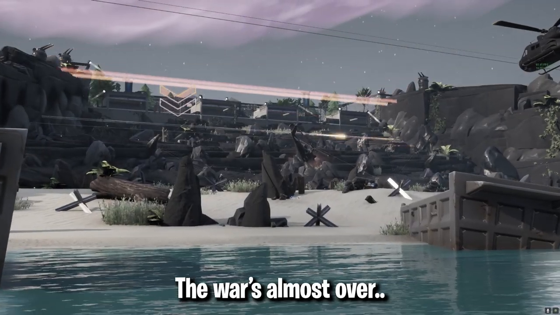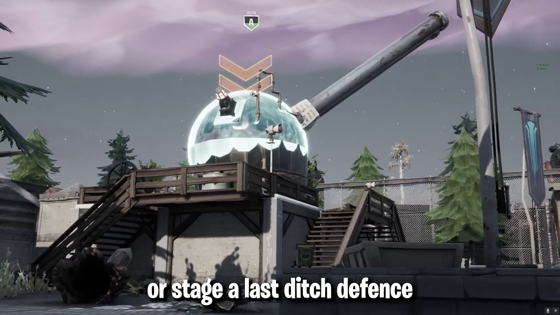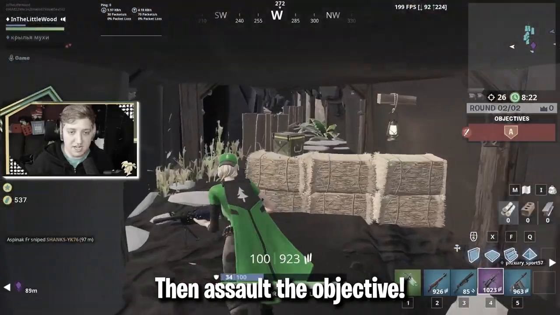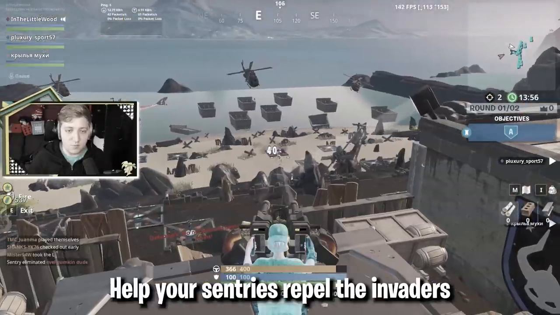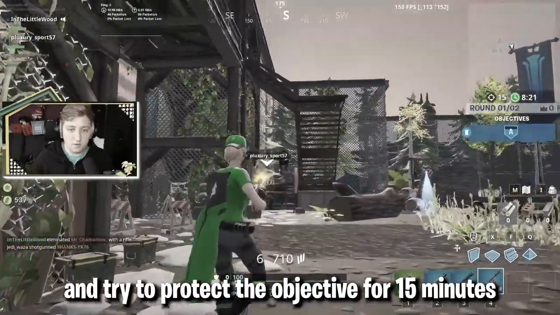War's almost over. Storm the beach defences and destroy the doomsday cannon, or stage a last-ditch defence to keep the invaders at bay. Attackers! Assault the beach! Destroy the sentries and reach the forward checkpoint, then assault the objective! Look for extra ways into the compound! Defenders, get to the wall, help your sentries repel the invaders, fall back when you must, and try to protect the objective for 15 minutes!